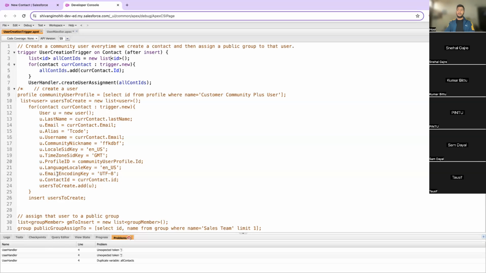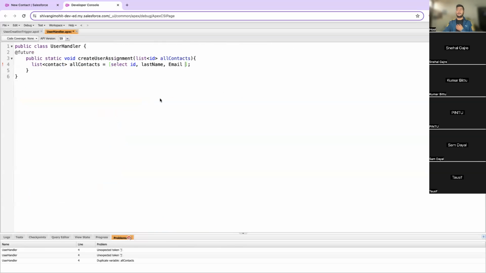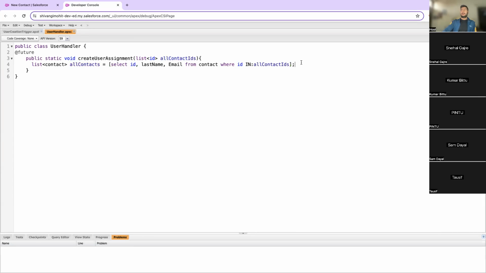Whichever fields you use in this assignment, you have to get first, otherwise you will get errors. Okay, from Contact where Id in allContacts. Now we will get all the contacts.